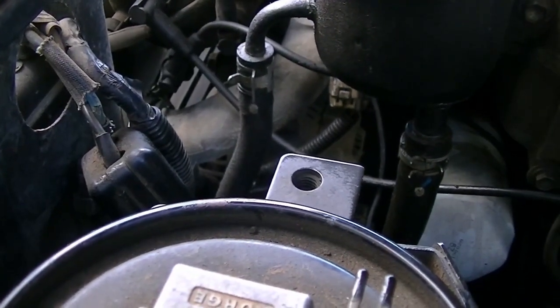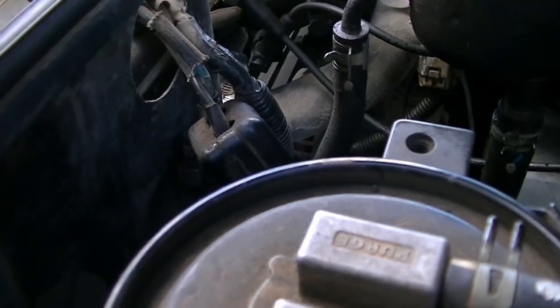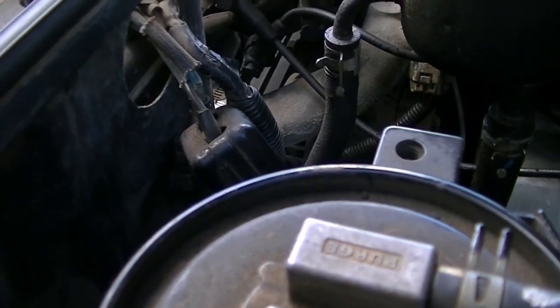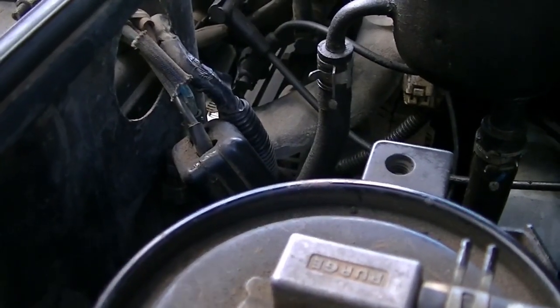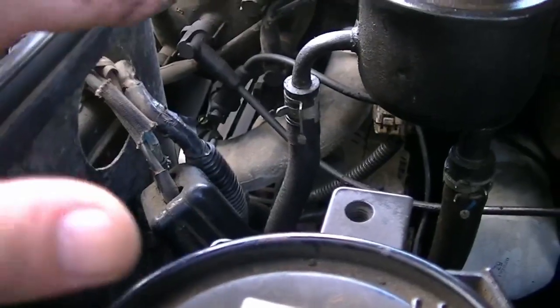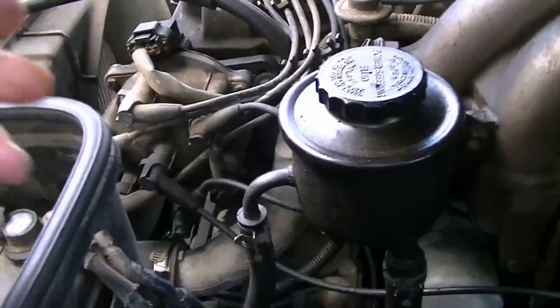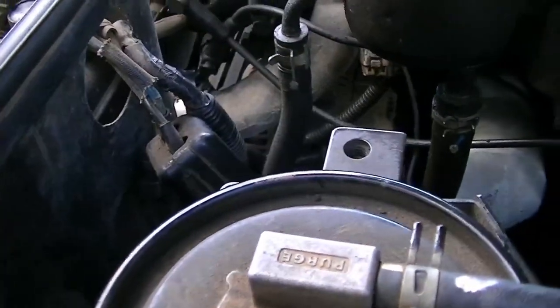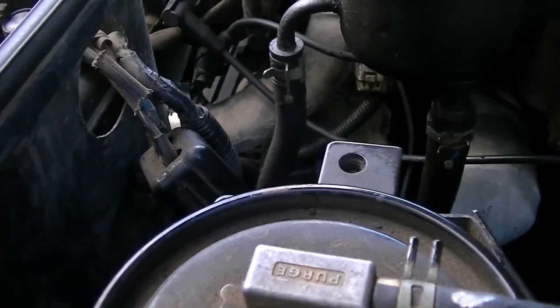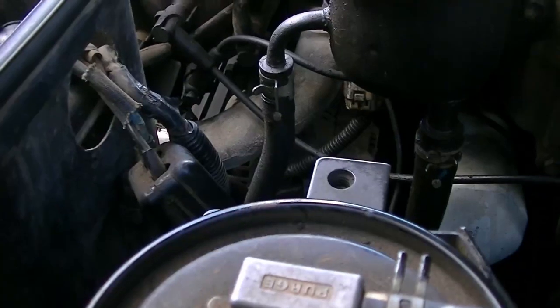If you are having trouble and going through a number of them in pretty quick succession, I recommend getting someone reputable — very knowledgeable, probably better with a four-wheel drive electrical system than just an ordinary car — to go over it with a fine-tooth comb. Go right through from the alternator through to the starter motor, your injector system, ignition system, distributor — everything. Because you may find there's something causing it. As much as I'd love to give you a 100% reason why they let go, I simply can't — because I've never found out myself.